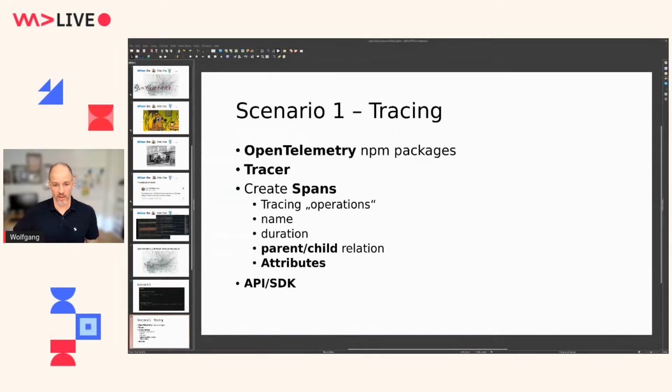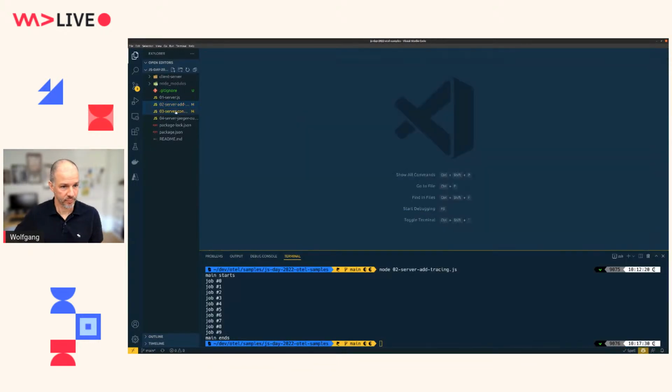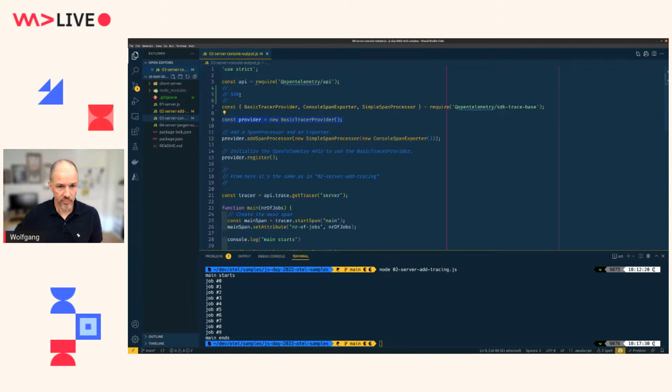Now let's see how we can get an SDK into our sample application. For that, I require a couple more data types. We had the API as before, but now we also take some data types from the SDK tracing package. It starts with a so-called tracer provider. The tracer provider is the entry point into the SDK. As soon as someone later requests a tracer, the tracer provider will take care of getting a tracer that actually does something, that actually extracts data.